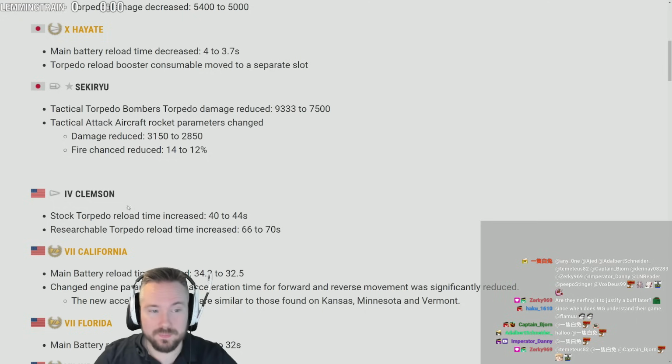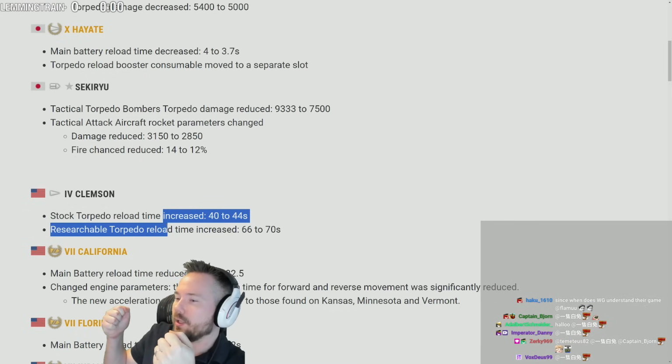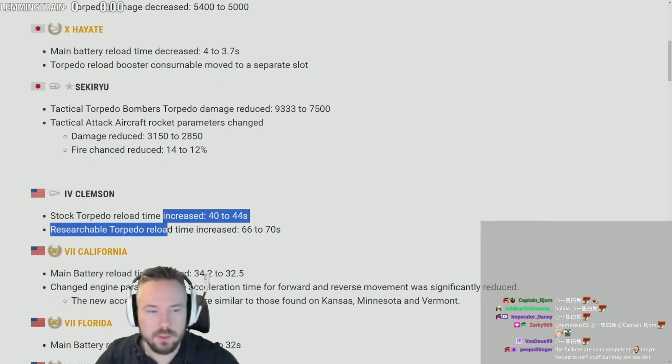Yeah, no. This is them looking at a spreadsheet. Clemson win rate too high. Let's nerf torpedoes.